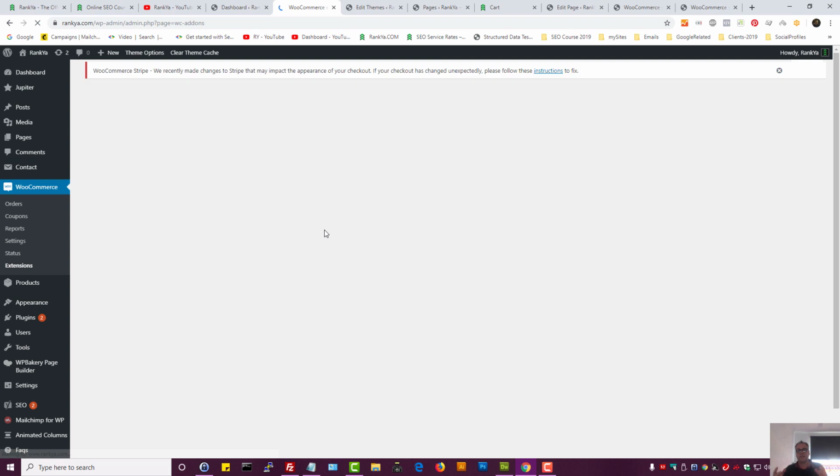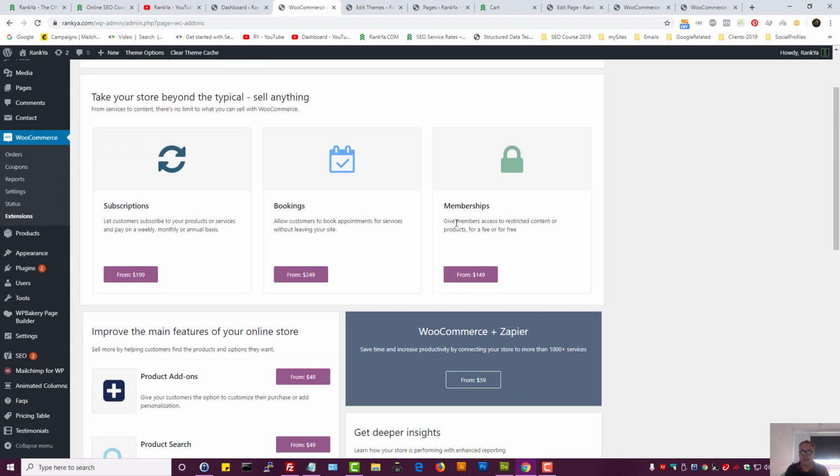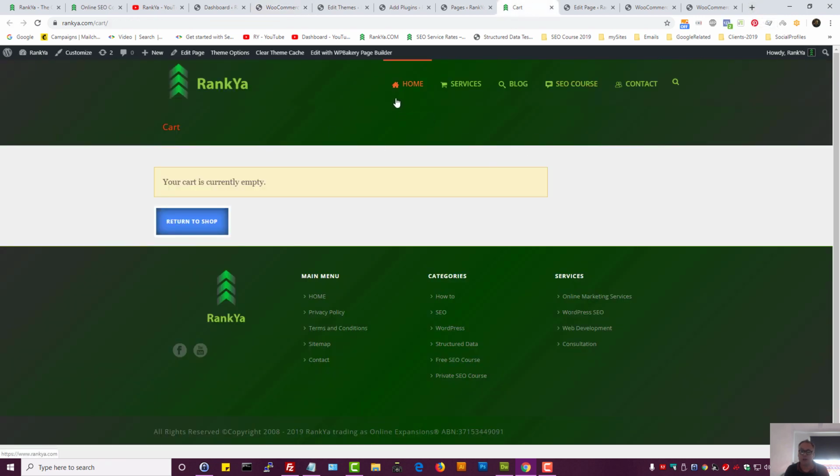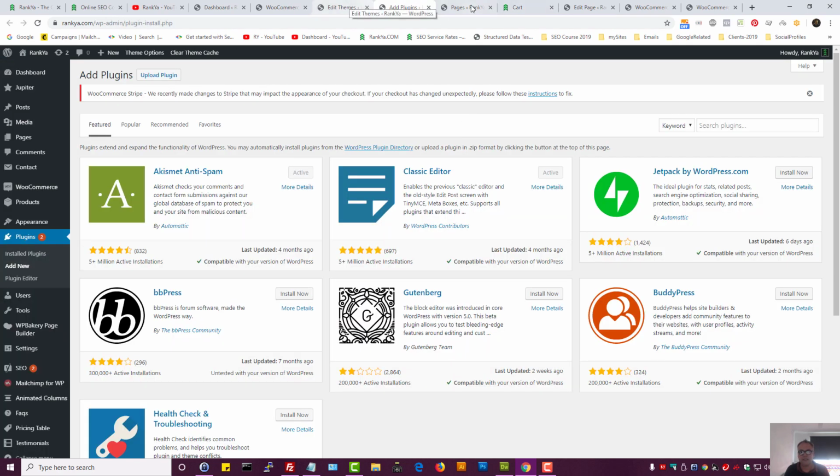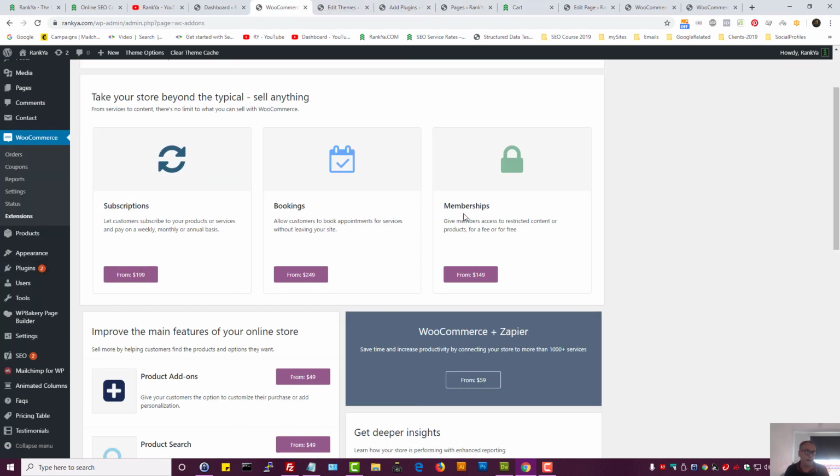Extensions is extensions. It's different things you may perhaps want to check out. You know what? Membership, $149, you can get an extension to be hooked into your WooCommerce plugin. So thus you can offer perhaps memberships. But remember, these are not the only ways for you to extend your WordPress. There are many plugins for membership as well. I tend to use Paid Membership Pro for membership. So if I want to add membership option on my website, I would perhaps not select the extension memberships here.